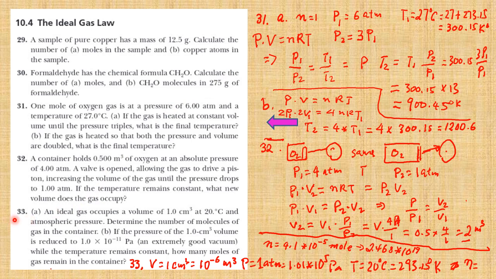We are talking about 33 once again. So that's the same equation, but we know pressure, starting pressure, volume, 1 centimeters cubed, and gas constant we know, and temperature is 20 degrees, converted to Kelvin. But we solve how many moles are in there. We divide this to the other side, we get moles.